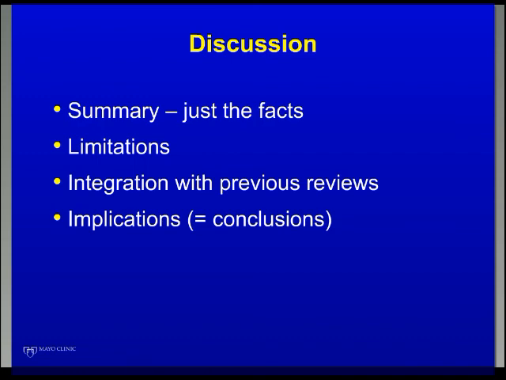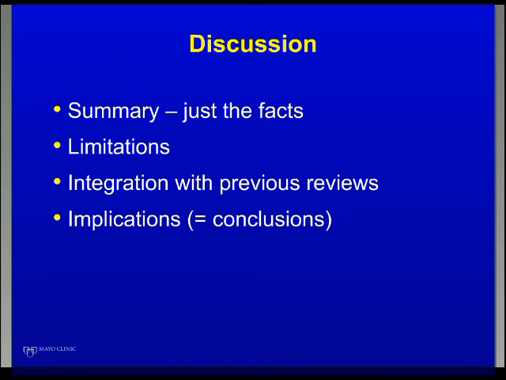Next, I put the limitations. I like to state the limitations and get them out of the way instead of trying to hide them towards the end. Third, the integration with previous reviews. This is where I begin to discuss other people's work. The other studies: how does my study intersect, add, contribute to, build upon other work?